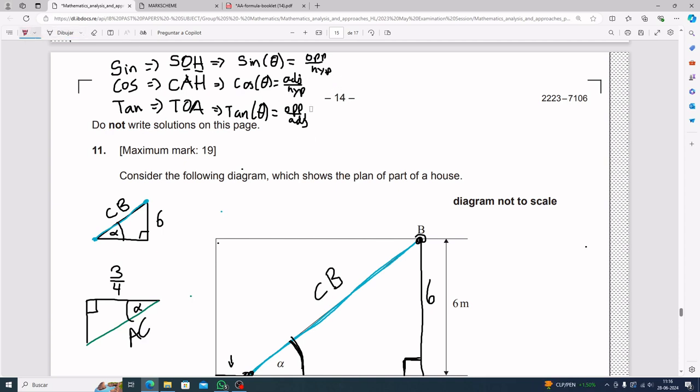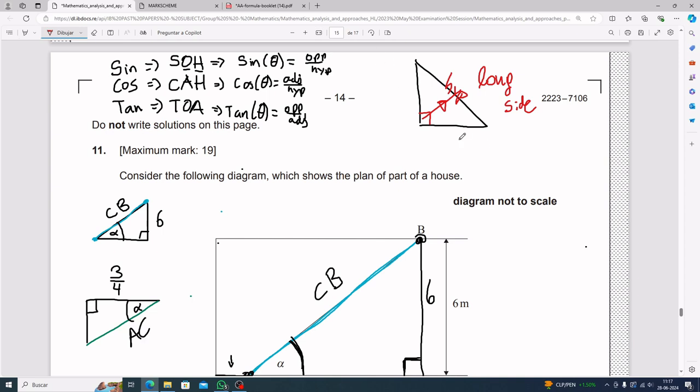And the main thing that most people get confused with is sometimes they put the adjacent as the hypotenuse. Okay? That is the main thing that people sort of mess up, and I need to tell you immediately that the hypotenuse is always the hypotenuse. The adjacent and the opposite might change relative to which angle you're thinking of, but the hypotenuse is always going to be the hypotenuse. There is no argument there. The hypotenuse will always be the long side. And you can also understand it as the one that is opposite from the 90 degrees.